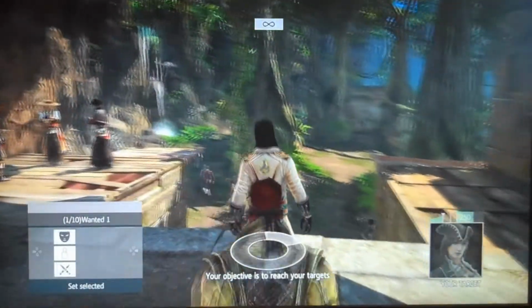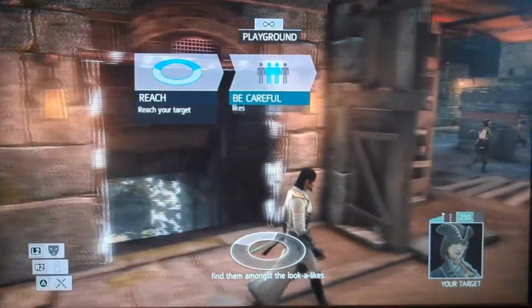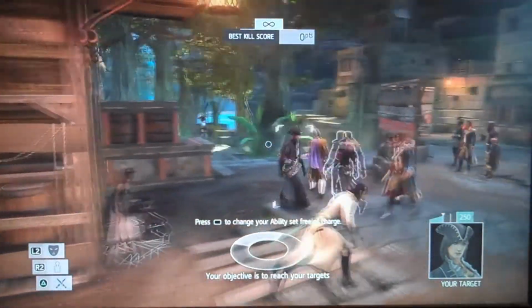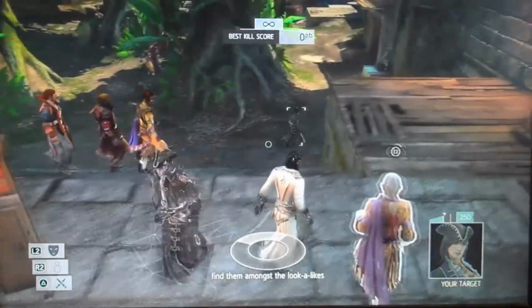And I have it on. Find them amongst the lookalikes, then kill them. Your objective is to reach your target. You'll see right here, it says reach, be careful, kill. And that's pretty much it. That's what game mode presentation does.